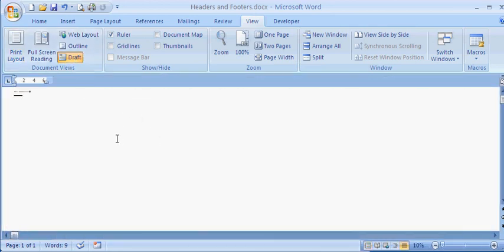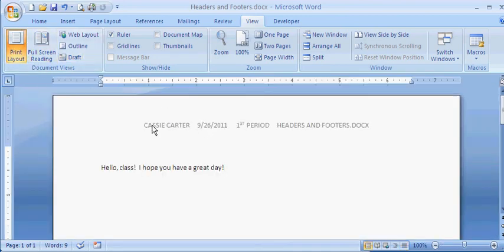So you can see if I click Draft, my header has disappeared. All you can see is the text that I typed in the text area, which is really small right now, and then the end of file marker. But if I click back on Print Layout, you'll be able to see your header. So if your header ever disappears once you have closed out the header, don't be alarmed. Just go to the View tab, choose Print Layout, or you can click this first View button to the left of your Zoom slider.